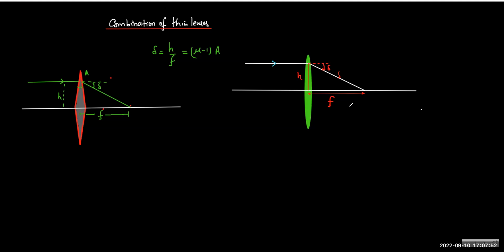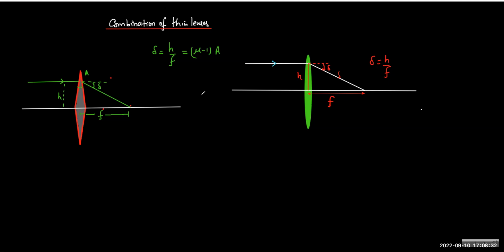So the first thing that we need to remember is that deviation is always the height at which you hit upon the focal length of the lens. Now you may ask, so what will happen if I hit like this? See, the answer is the same. The deviation will be the same. So now the angle from here will be delta 1. Okay, so angle we don't care. Because of the paraxial approximation, even if the angle is there, it will be almost next to 0, right? So these are small angle values or paraxial values. Is this clear?